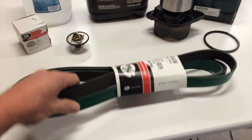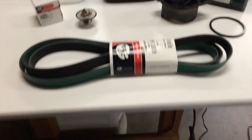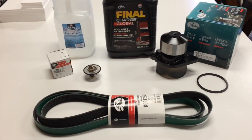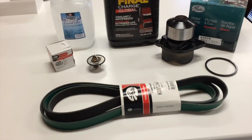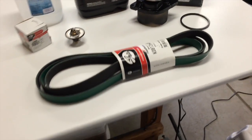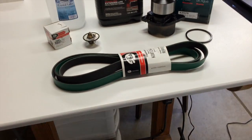Got a Gates belt. Since I haven't replaced my belt yet, I'm just going to pull the belt that I have on here off and use it as a spare if for some reason it fails. You're supposed to replace the tensioner at the same time, but like I said, this is a pretty low mileage pickup. I got 65,000 miles on it, so I'm only doing some of the basic stuff. And there's nothing wrong with the belt that's in there. I'm just going to throw it in the back and use it as a spare.